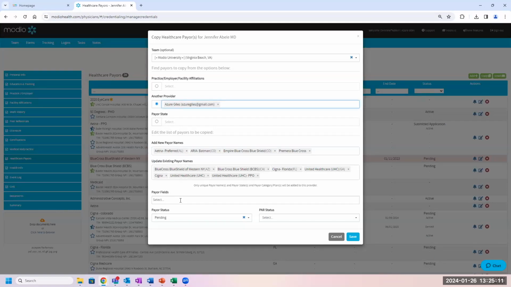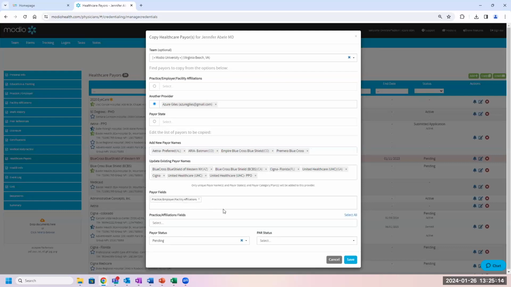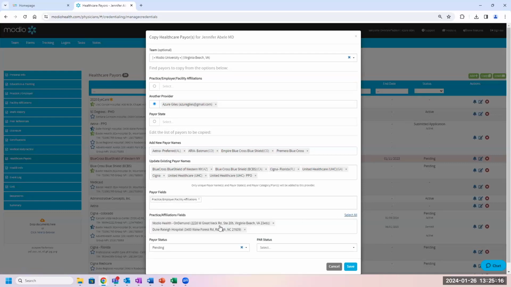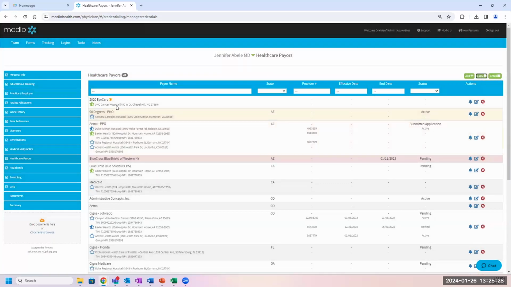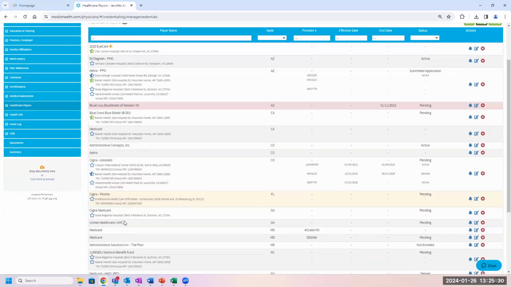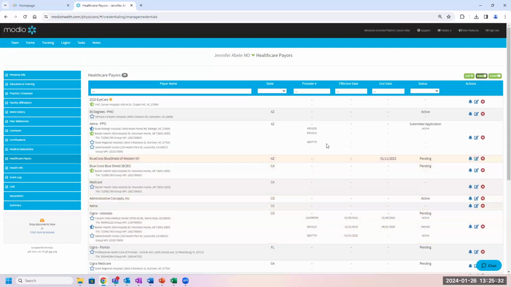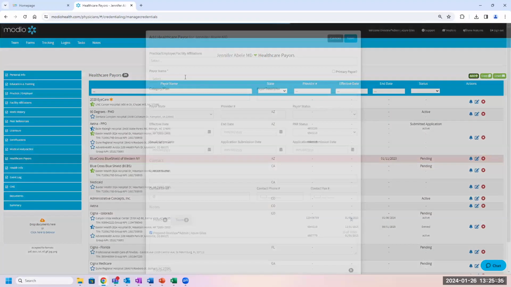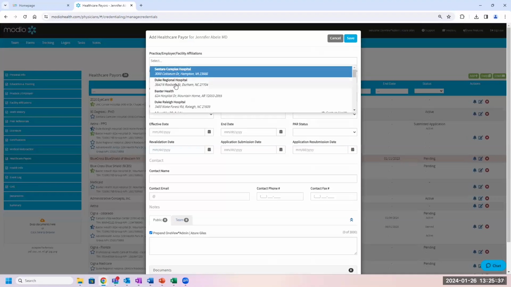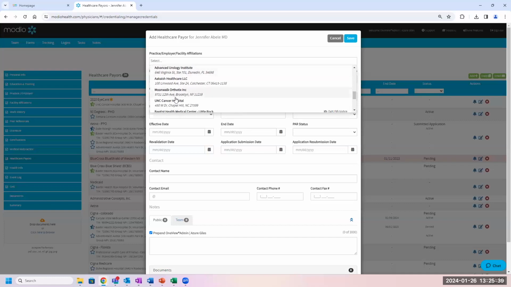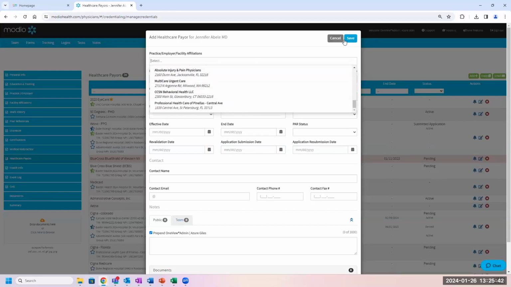It's going to add any new payers, and we can also update and make sure that we have the locations that are in common put in as well. This will save you time and effort in the long run. So if all the locations are the same, that's going to save you time by adding those locations that you see right here for those payers automatically. Because when you go to add a payer, you want to make sure that you're also assigning the correct location that that payer is valid for, okay?